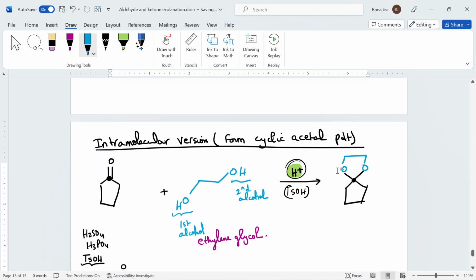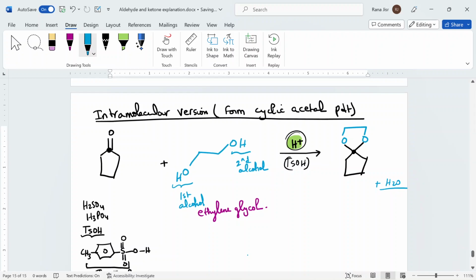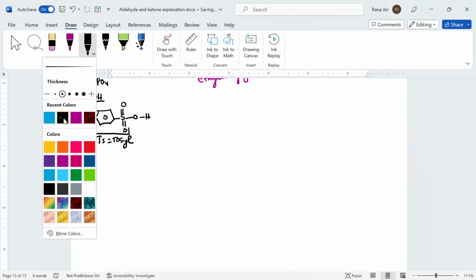These are the oxygens and the 2 carbons of the ethylene glycol. This is the first carbon. This is the second carbon. The oxygens in there, and then you have the hydrogen. Of course, in this reaction, you are going to end up losing water, so you're going to end up having water in there. Let's go ahead and draw the mechanism of the reaction.